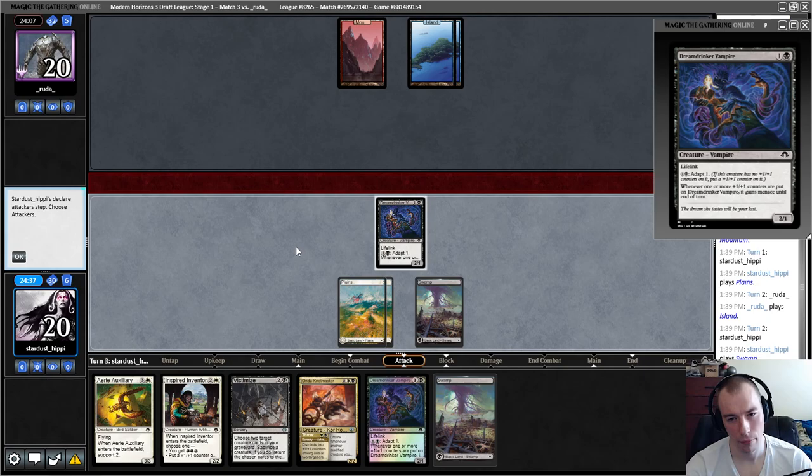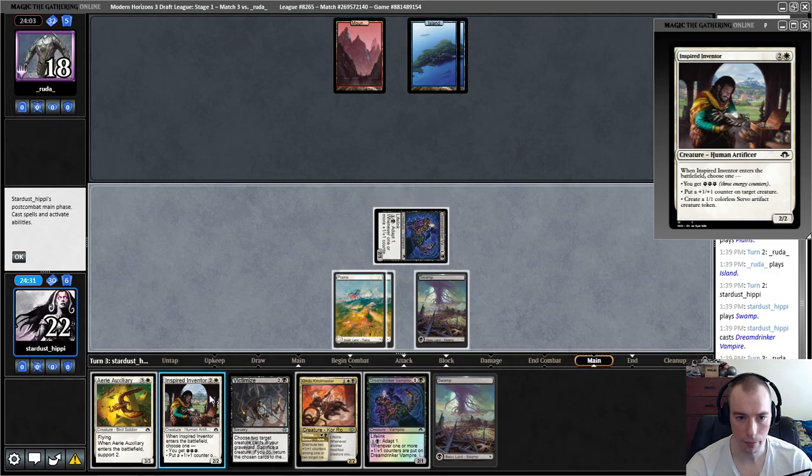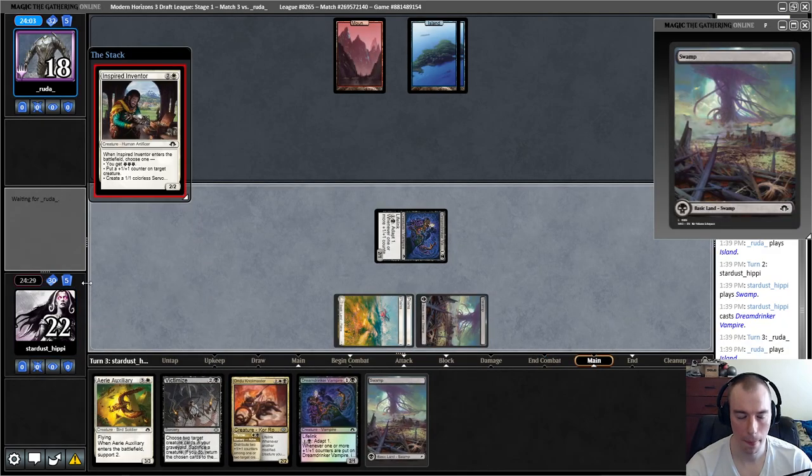Actually, I could have the 1/4. I guess I'll just adapt it. It's not that bad. Kind of awkward turn, but that's fine. Go Inventor.